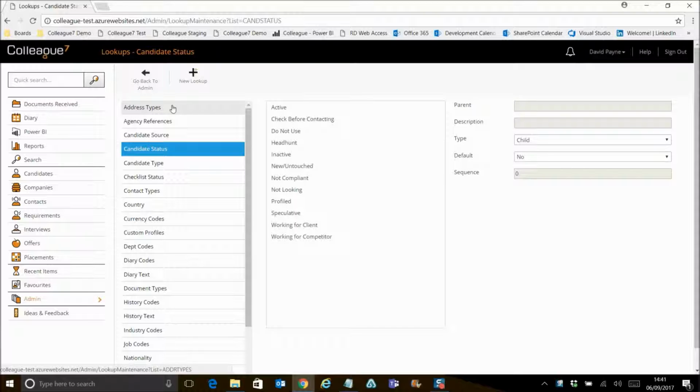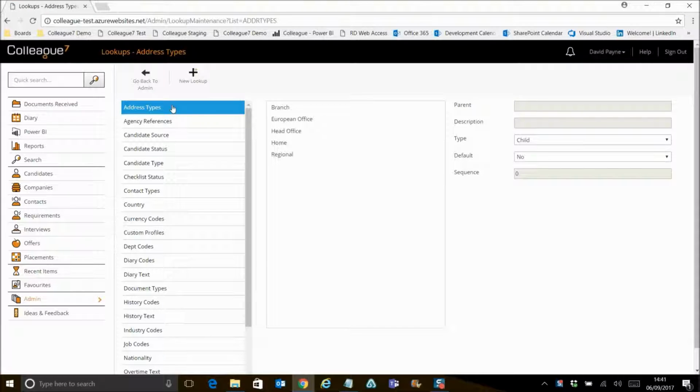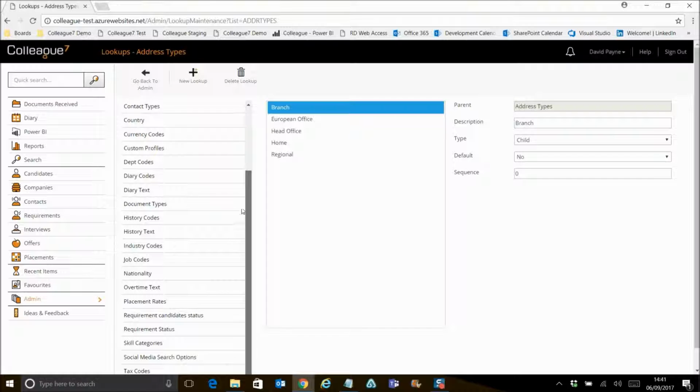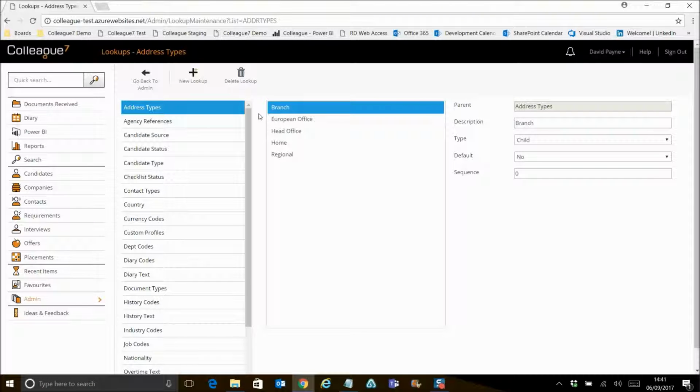But previously there was a restriction in the system in terms of being able to delete lookup codes. In version 6 as well, we had a restriction against deleting certain lookup codes, in the sense that it would protect certain fields from causing errors in other workflows along the line. With the way that we've coded 7, that dependence isn't so susceptible now. So we've essentially opened up the ability to delete lookup codes from any of the lookup types that you have within the system.